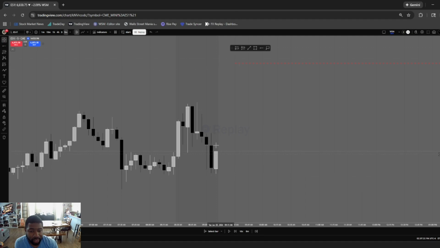Bam. Now, whenever you see the opposite color candle, for example, if price is moving down and it's black or red, whenever you get that white or green candle, you take the lowest of the two, and that is your swing low. So, for example, this right here is my swing low. And it works the same way for when price is going up.